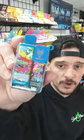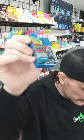Also, after you take a few puffs, the taste kind of lingers in your mouth. And it kind of tastes like the gummy, you know, so it's kind of interesting. I like it a lot. Very, very smooth inhale on these Snowwolves. Pretty good machine.